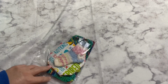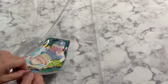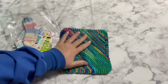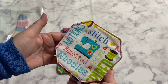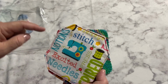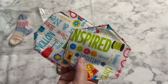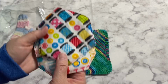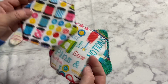And then from a separate person, I received a wonderful box. She sent me several handmade items. I received a dishcloth so that I don't have to knit one for myself, and I'll have one to use. And then these little hexagon, hexagon? No, 1, 2, 3, 4, 5, 6, 7, 8. Octagon, like a stop sign. Coasters, at least that's what I believe they're coasters. And I just thought they were really cute. The fabric, I really love spools on fabric, spools and buttons, all the different colors. That is just so pretty.